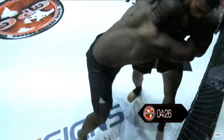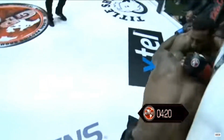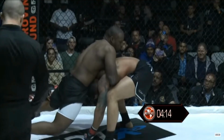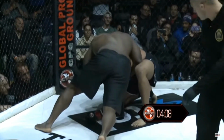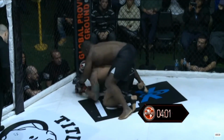And that really saps a lot of energy out of you if you have to fight your way off the cage. Big knees for Lorenzo Hood. Neither fighter wasting any time. Very scrappy for a heavyweight contest this early in the fight. I like what I see so far. It's pretty cool. Entertaining here, but you know, can these guys keep up a pace like this?